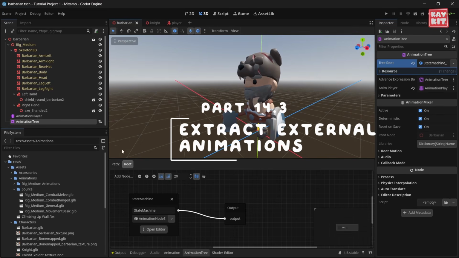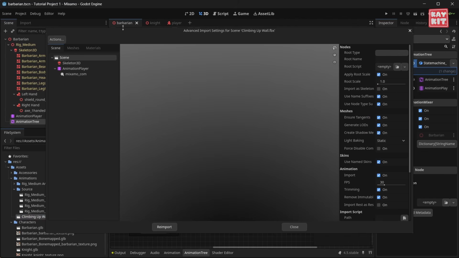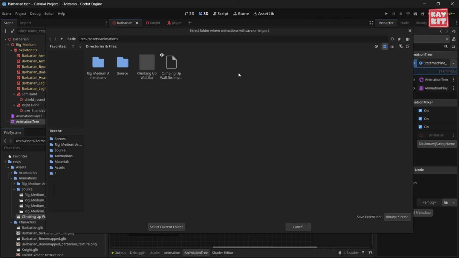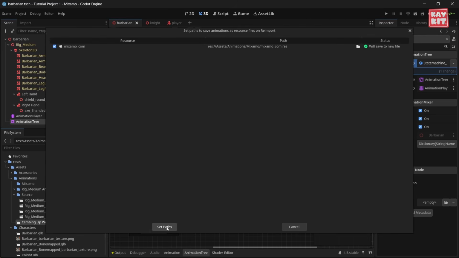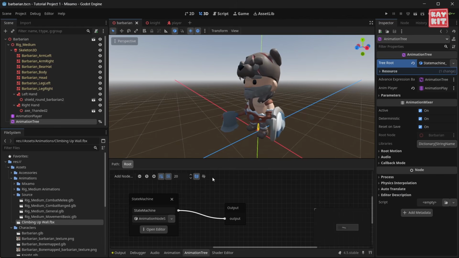Now we also still need to extract our climbing up wall animation, so double click this again. Go into Actions, Set Animation Save Paths. We're going to make a new folder in our animations that we're going to call Mixamo. Select current folder, set paths, and re-import.